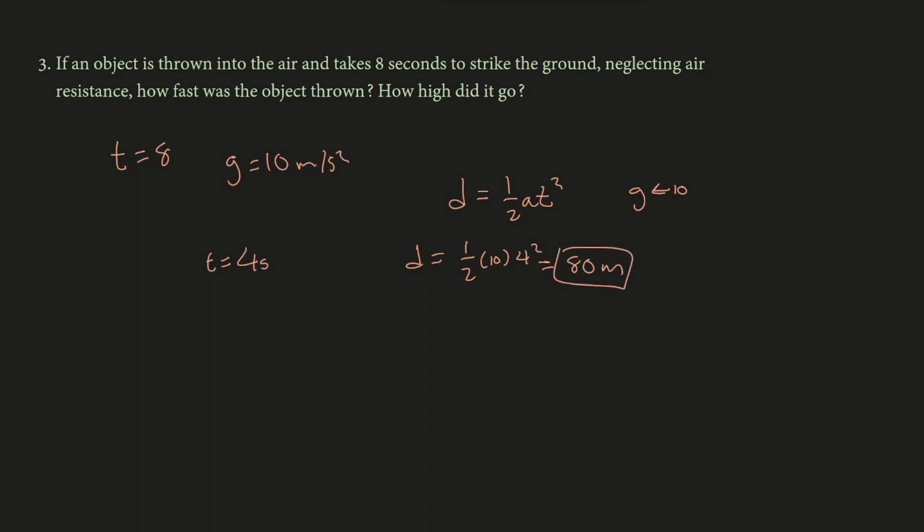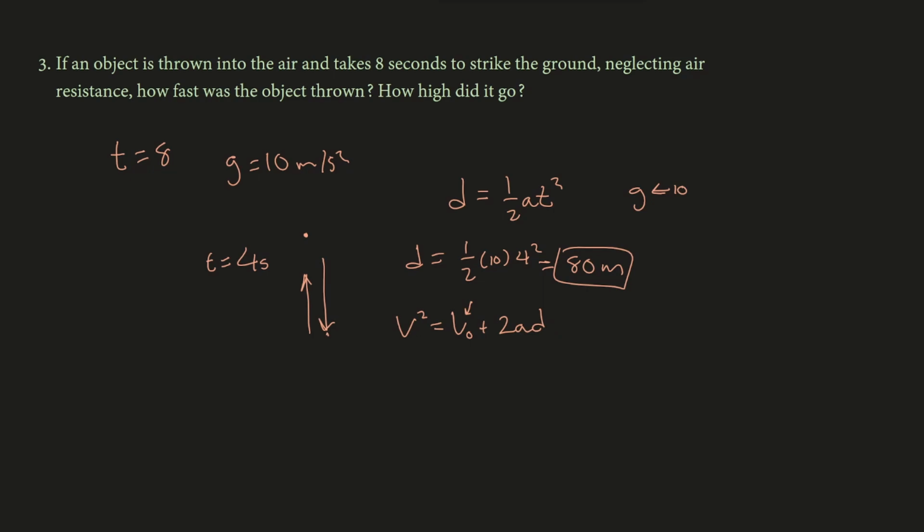Well, now you may be wondering, how do we find our velocity, right? Well, remember what I told you. The velocity right before hitting the ground will be the same as the velocity it was thrown at. So we can use our kinematics equation. V final squared is equal to V initial squared plus 2AD. And remember, our V initial is going to be this velocity at the top going to the bottom, because our D is from the top to the bottom, like this.